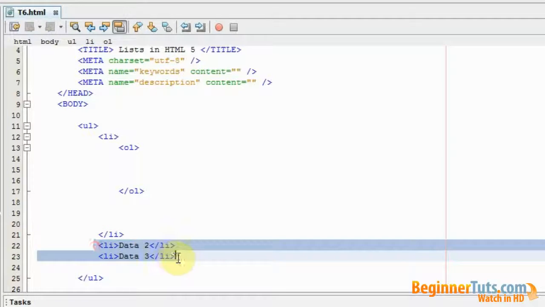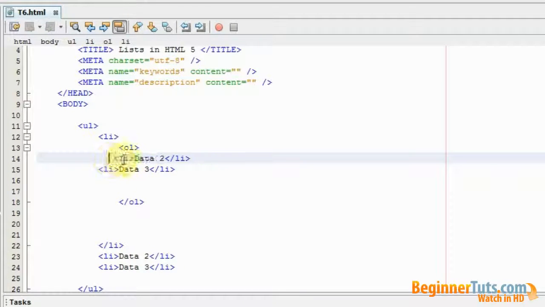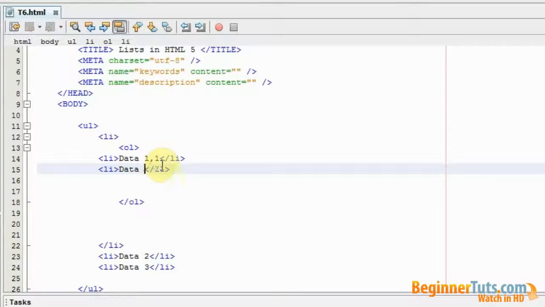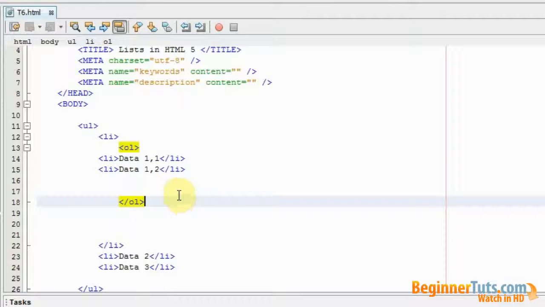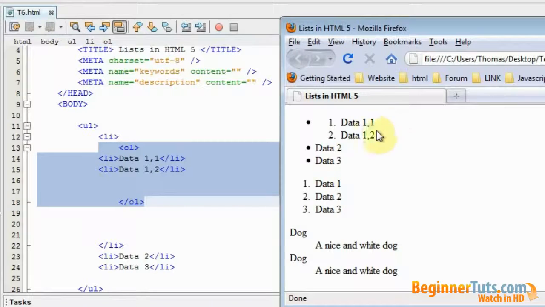Again, I'm just gonna copy this. And I could call this data 1.1 and data 1.2. So I got a list item right here, and inside that list item I have an ordered list. Let's view it in the browser, and just as expected we have a list with a list inside of it.